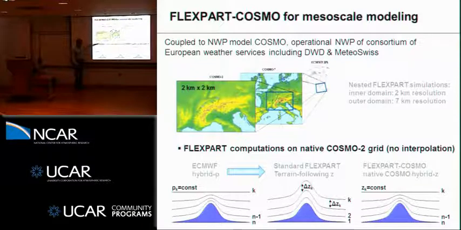The special thing about this version of FLEXPART is that it is the only version which directly uses the internal coordinate system of the model. All other versions of FLEXPART, ECMWF, GFS, CHEM, have to interpolate from the model grid of the driving model to the internal grid of FLEXPART. We have replaced this by directly using the grid of COSMO. So we had to more or less rewrite the code quite a bit, and we've parallelized the model code and ported it.